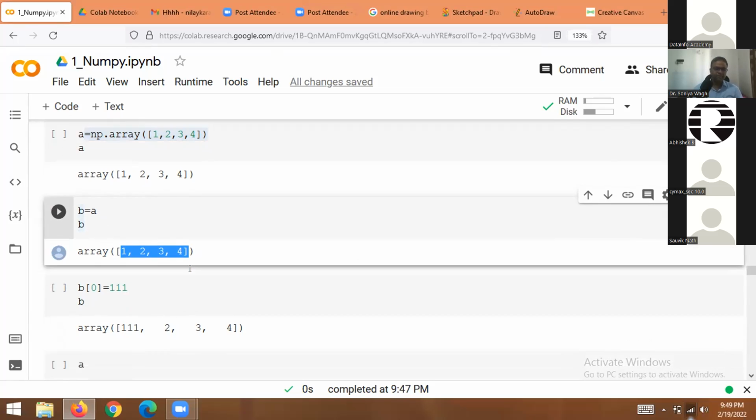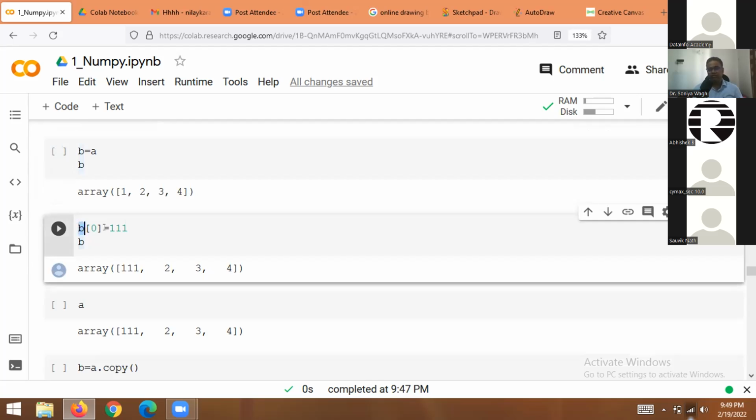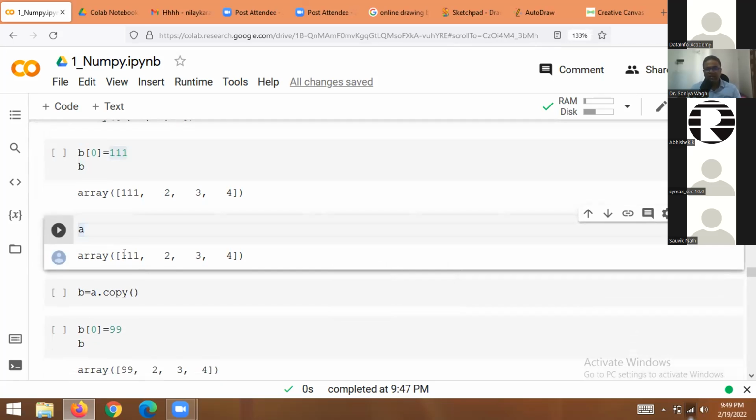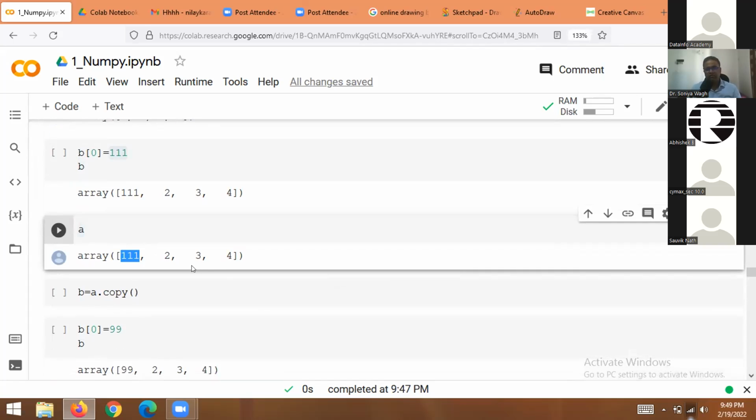Then I'm performing some operation on B. Let's say I want to change the first value of array B, which is 111 in this case. So you can see that I have successfully modified the content of B. Now, the moment I print the content of A, you can see that A is also modified, right? Earlier, the value of A was 1234, but now it is 111234.